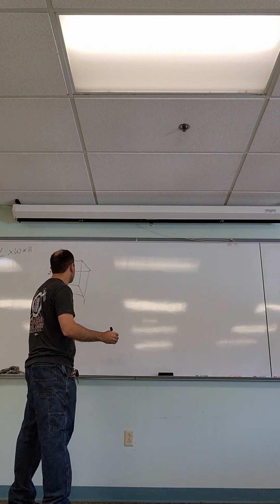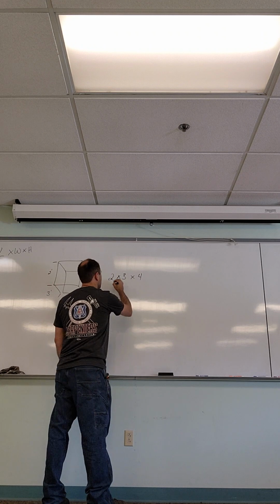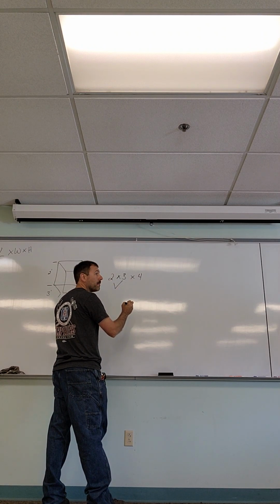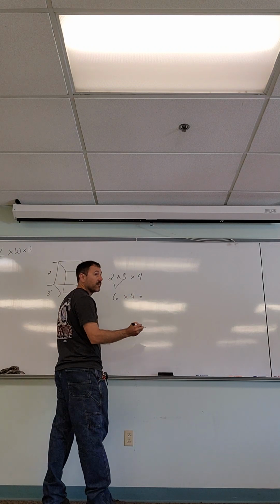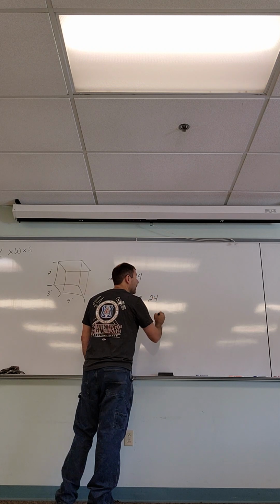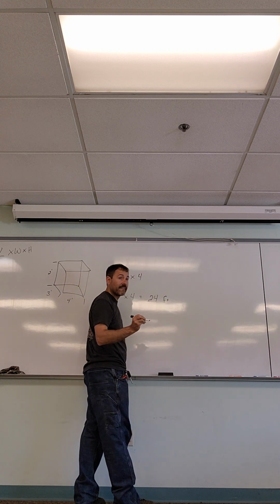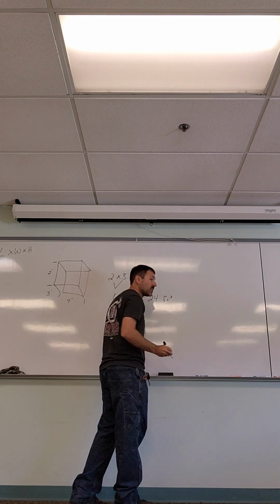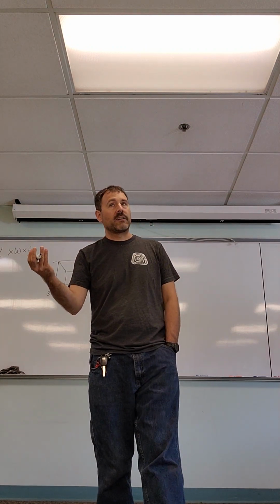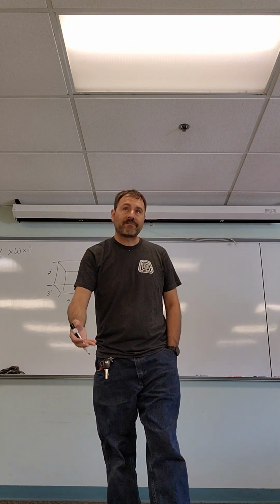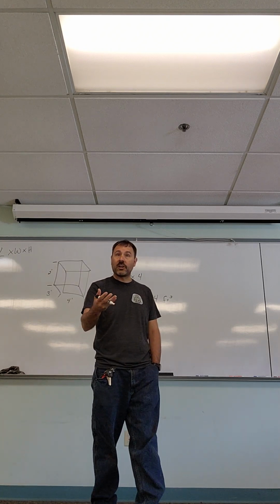So if I'm multiplying length times width times height, I take 2 times 3 times 4. 2 times 3 is going to give me what? 6. So then I have 6 times 4, which is then going to give me an answer of 24. And what's that measurement going to be? Yes, feet. What kind of feet? Cubic feet. Correct. The reason it's cubic feet is because we're multiplying 3 numbers together. If we were only multiplying 2 together, then it would be squared. So that's why we get cubic feet. So we've got 24 cubic feet. That's the first part of what we need to know to figure out the weight.